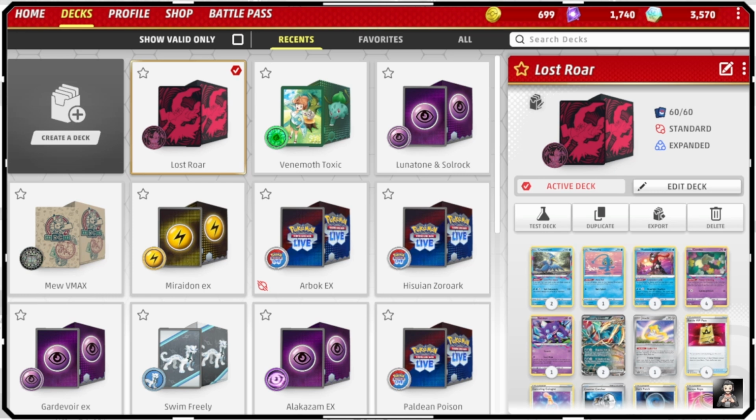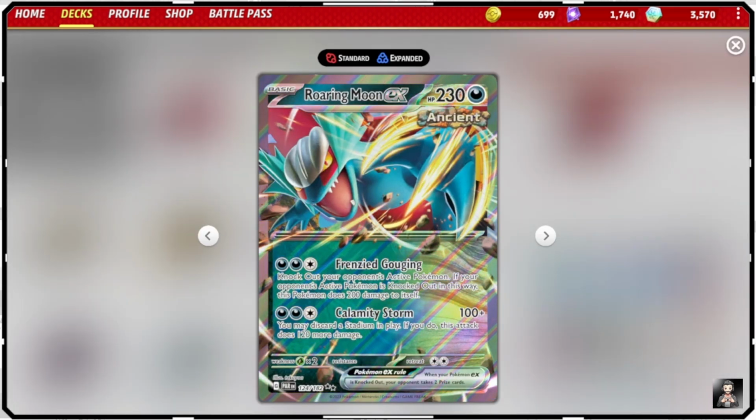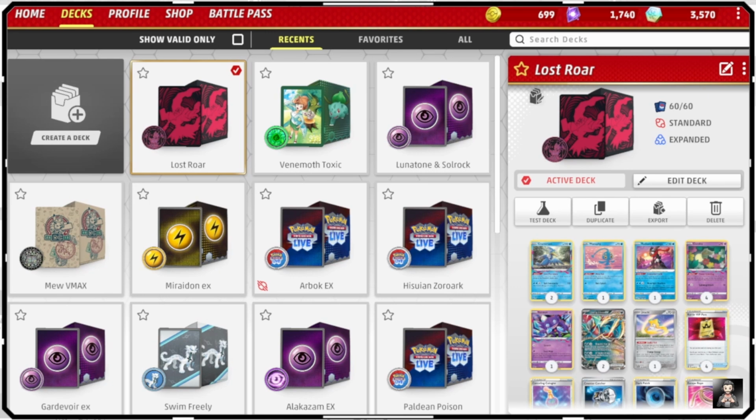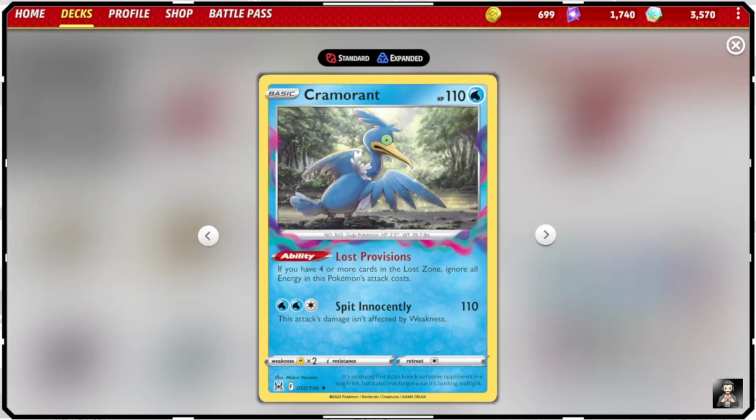So, the first deck I'd like to actually feature for this new set that's come out is Roaring Moon. This is a deck that I'm going to probably be playing at some tournament events. So I am using the Lost Box engine for it. So let me go ahead and go through the cards here.